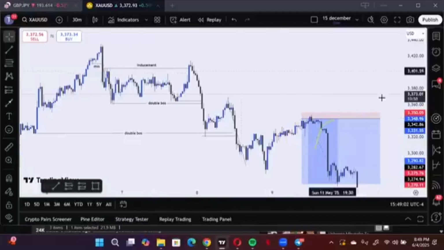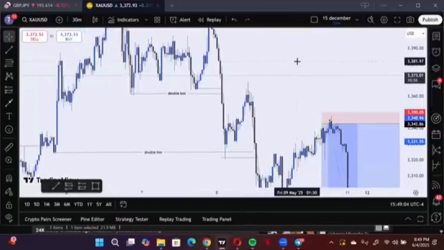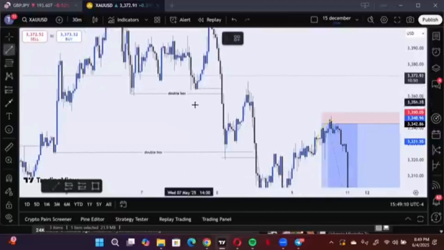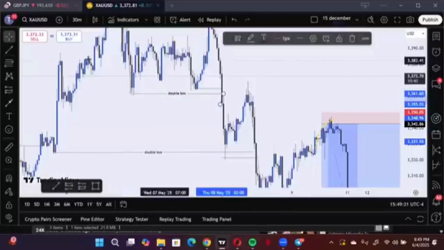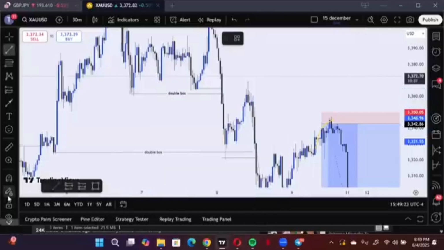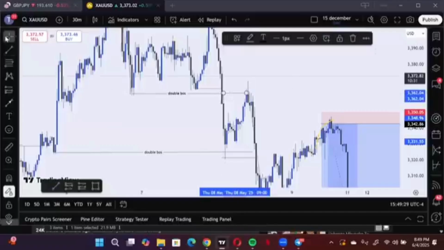It also works for double break of structure scenarios. In this scenario, when price gave us what? A double break of structure here. After that double break of structure, market made a pullback. After this candle closed, it made a pullback, which is this candle wick. That was the pullback. This candle wick is what our inducement is. So it can be a wick, it can be multiple candles, depending on how market was reacting at the moment. But this is what our inducement is.